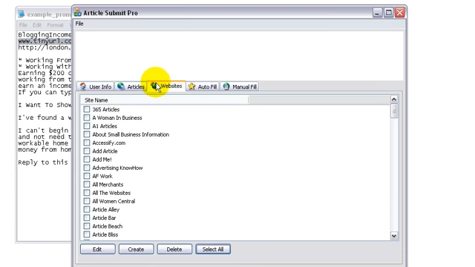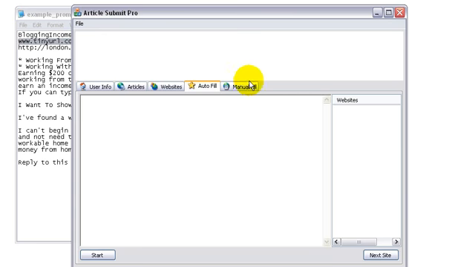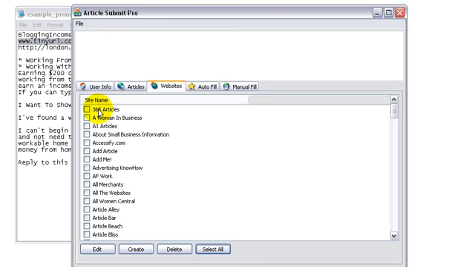Once you've done that, autofill will be available, and manual fill will be available to you once you have signed up for these websites. For more information, read over your My Data Team training, and you will find that once you have added a few sites, then autofill will be available.